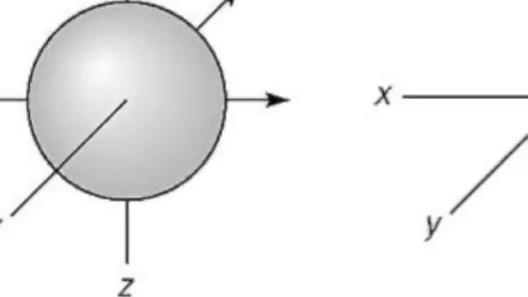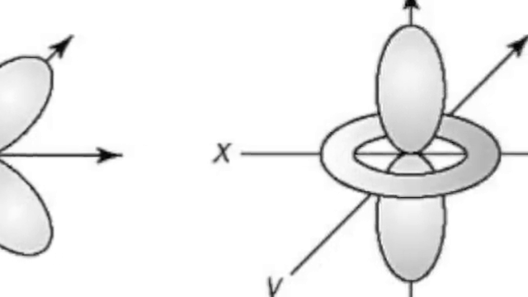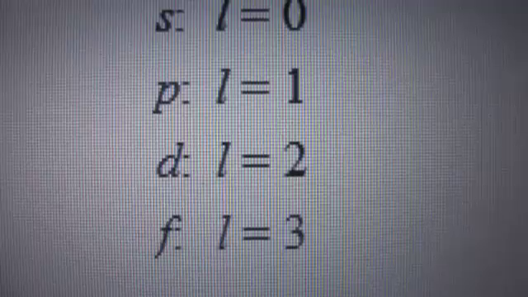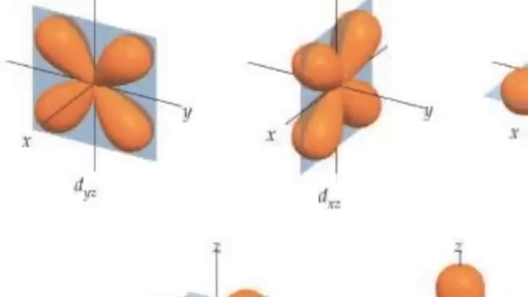These 4 orbitals are sphere, polar, clover leaf, and as L's value increases, the complexity of the orbital does too. For each value of L, the orbital is given a specific letter symbol. The magnetic quantum number m describes the orientation of an orbital in the space of an atom.